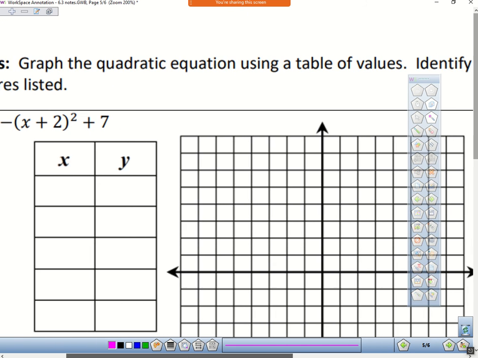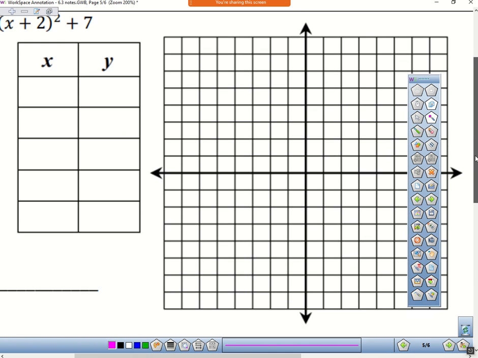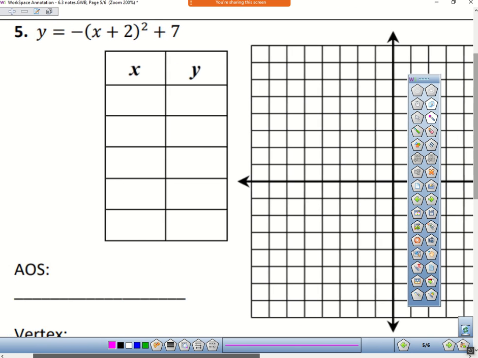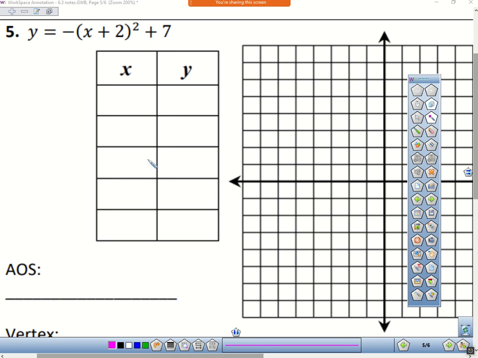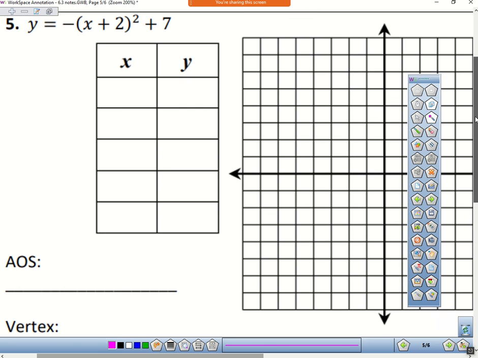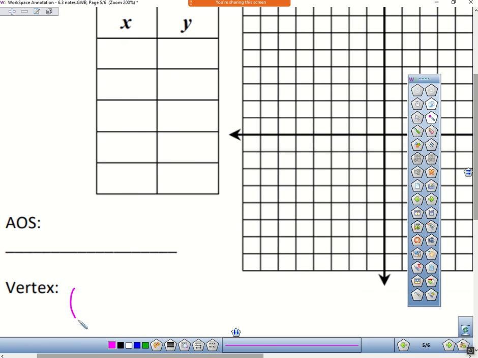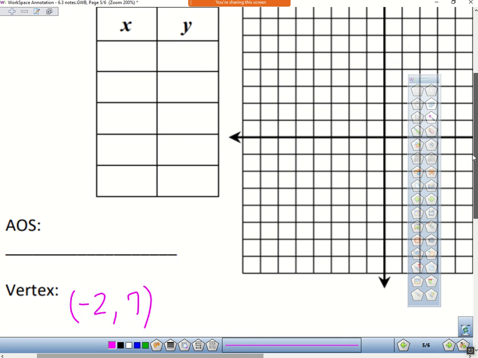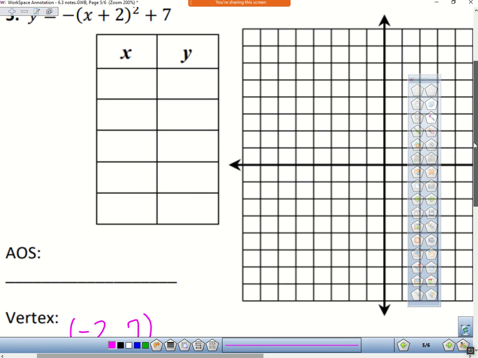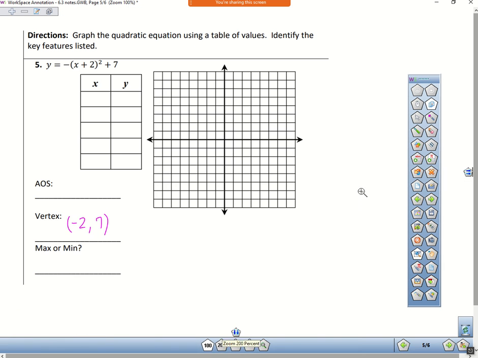All right. So the next one wants us to graph this. So let's talk about how we go about using the table to graph this. The middle of your table should always be your vertex. Now looking at this equation, like we just have been practicing, what's the vertex of this? It's going to be -2, 7. Does everybody see why it's -2, 7? H and K. Your vertex is always going to be the middle of your table, okay? So put it in the middle of your table.